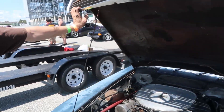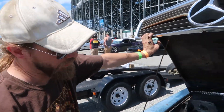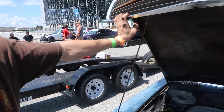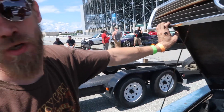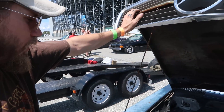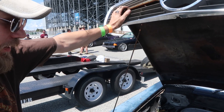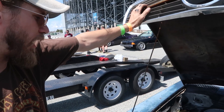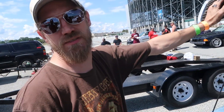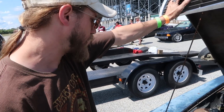As far as getting this car drift ready, do you have any angle mods? Yeah, I removed the steering stops, shortened the steering arms — they're bolt-on — and adjusted the Ackerman a little bit. It's pretty good; it could maybe use a little more, but I'm content. It has a steering box, no rack, so it's a little more difficult to get angle out of it.